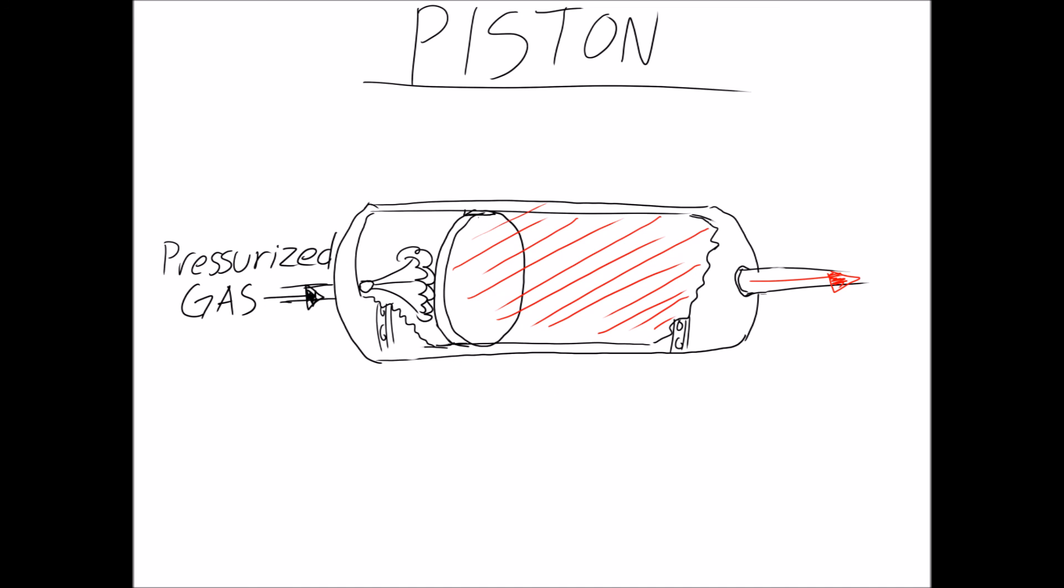Another way to prevent contact is to use a sliding piston. Gas is injected and pushes the piston down a cylindrical tank. The drawback to this method is that the piston adds to the rocket's inert mass. Friction forces within the sliding mechanism may also counteract the pressurized gas.